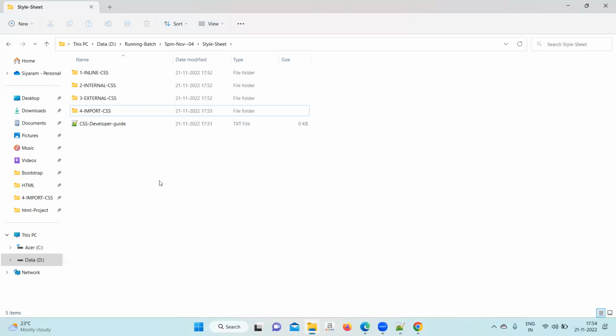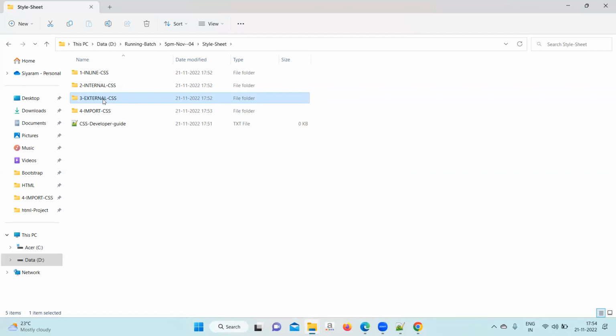After implementing all four, you will take a decision: this is the best. Automatically you will decide. While taking the decision, you will come to the middle one, the third one, called external CSS. Why it is the best, we are going to implement, understand, and see.